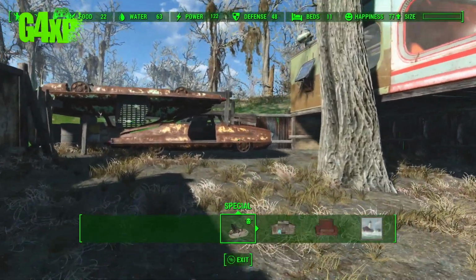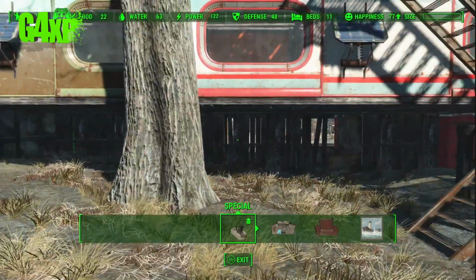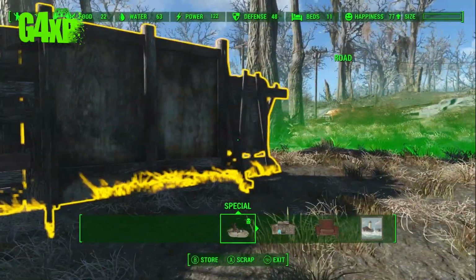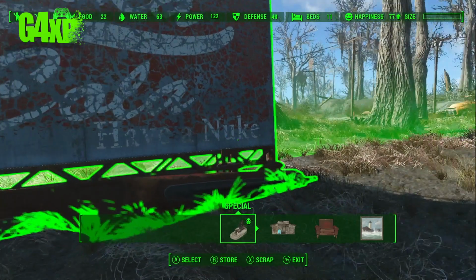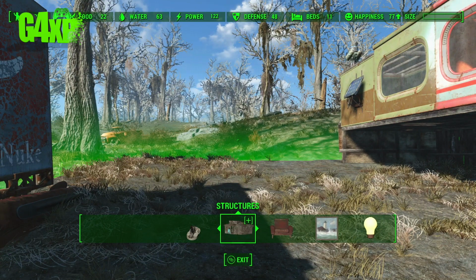So as you can see, I've chucked some fences in here, just to define the area. I'm going to get rid of these because the building we're about to build is going to define this area, and it's going to be effectively the defensive wall for this area.